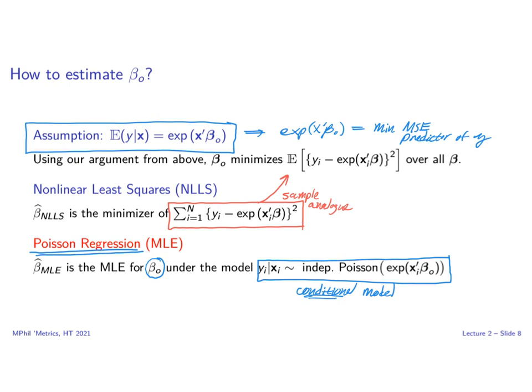So before we can understand how it works and what the properties of an estimator constructed from it might be, we need to take a bit of a detour to consider the problem of so-called conditional maximum likelihood estimation. And to do this, we will expand upon some of the ideas that we studied in Lecture 1 about the behavior of maximum likelihood estimation under misspecification and the associated asymptotic properties.